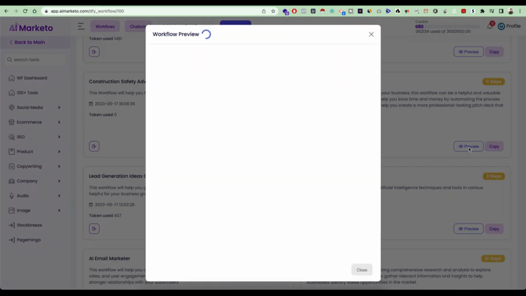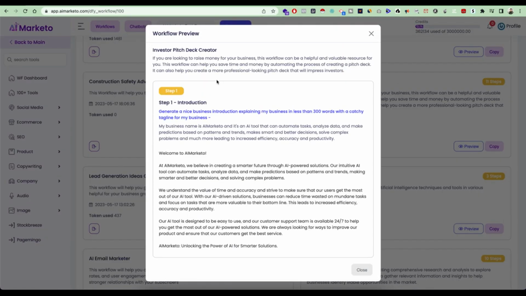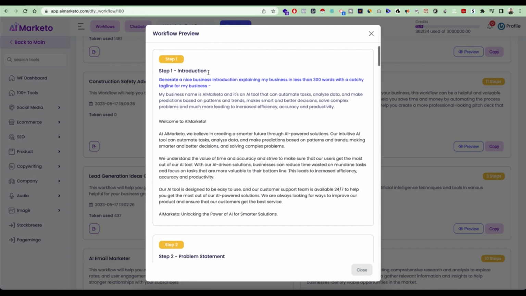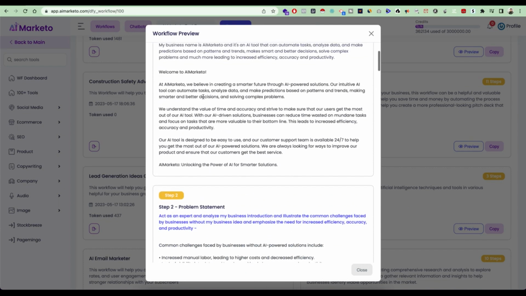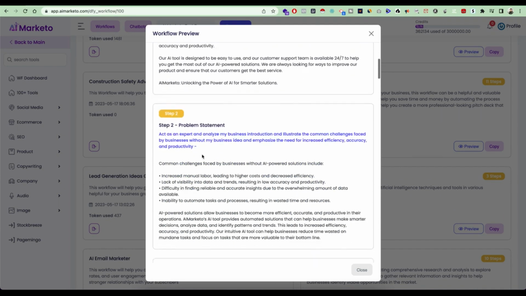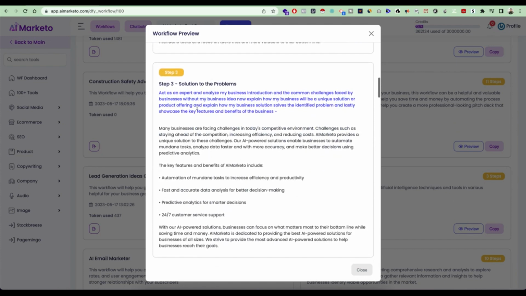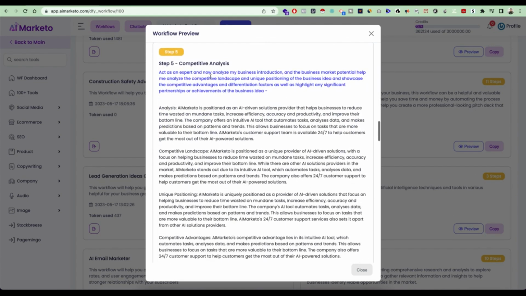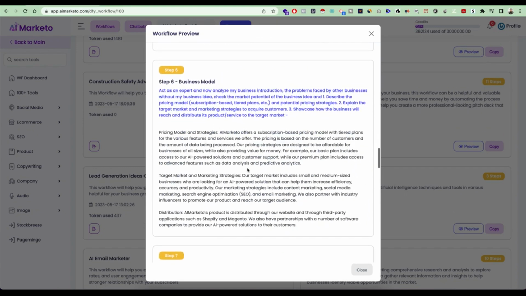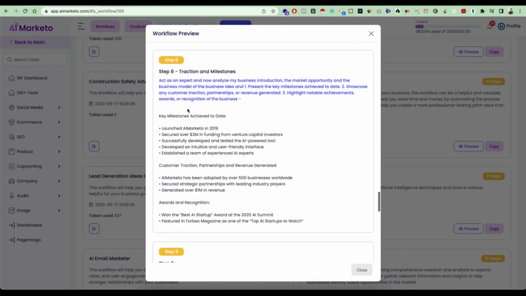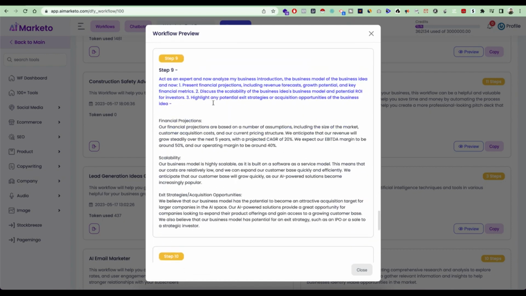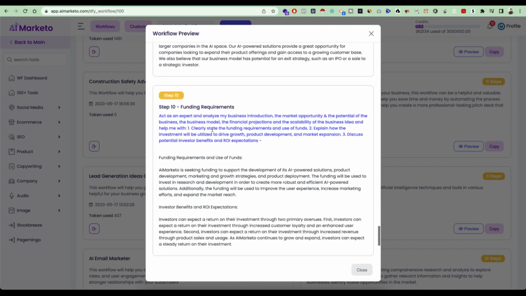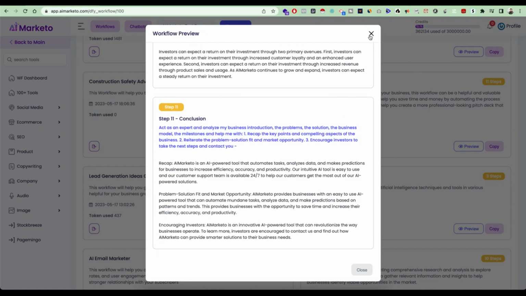You can just preview it, and if you give it a small description, it gives you all this nice information in 11 steps, right? It explains your idea, then gives you a problem statement, then the solution to the problems, then the market opportunity and potential, competitive analysis, business model, team and expertise, traction and milestones, and then some other steps like funding requirements and conclusion, right?